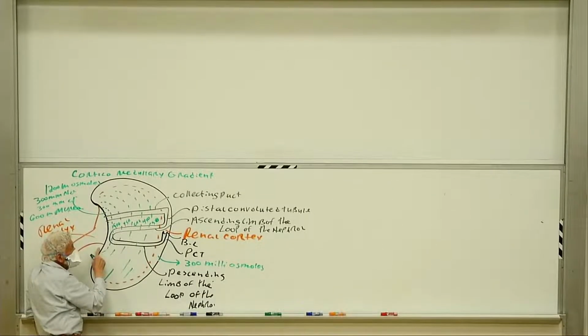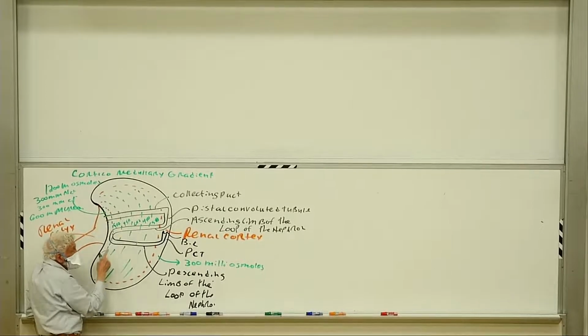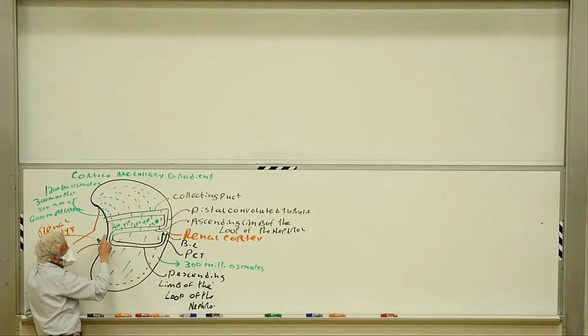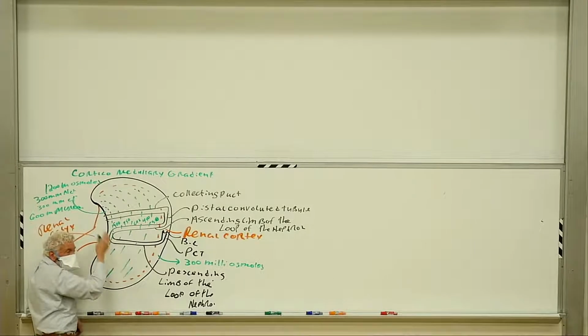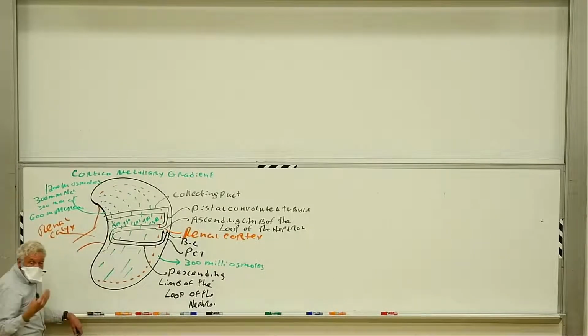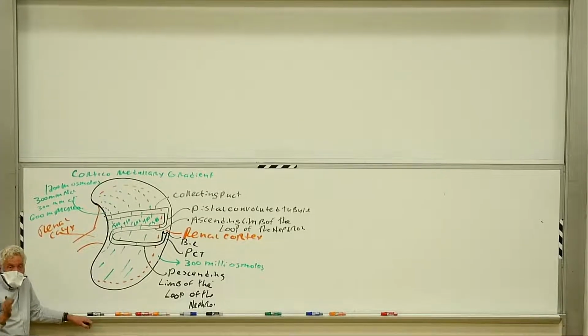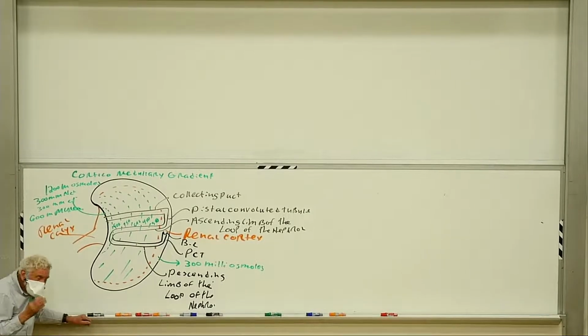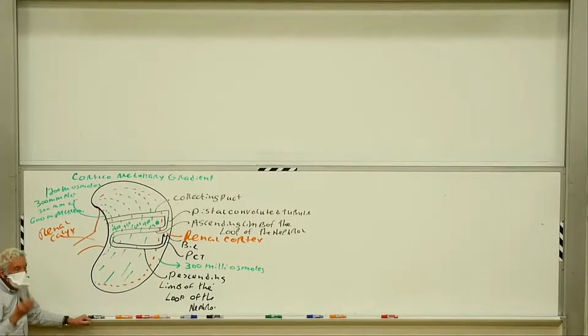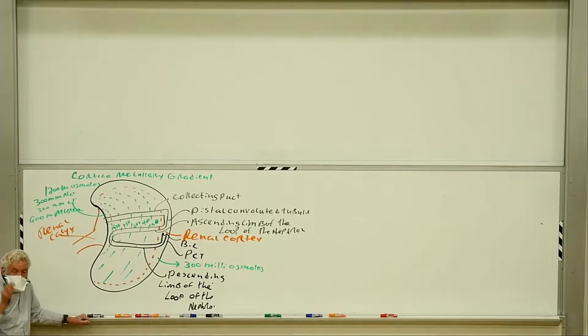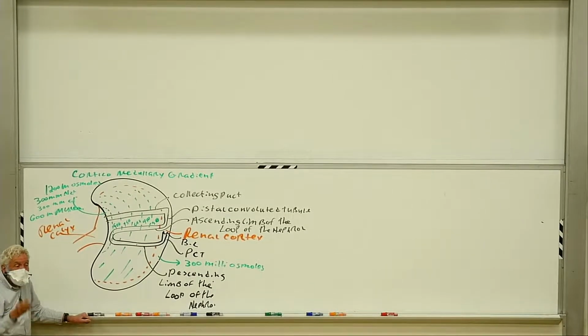But before we can use these high concentrations of ions and salts to concentrate the urine in the collecting duct, we have to generate the gradient. So what we're going to do now is go through all of the epithelial cells and talk about generating the gradient. We're going to see that the nephron's major job, a subset of the juxtamedullary nephron, is to generate the gradient that can be exploited to concentrate urine.